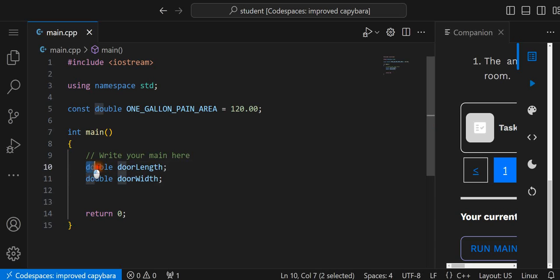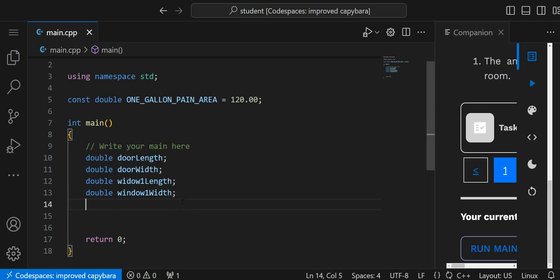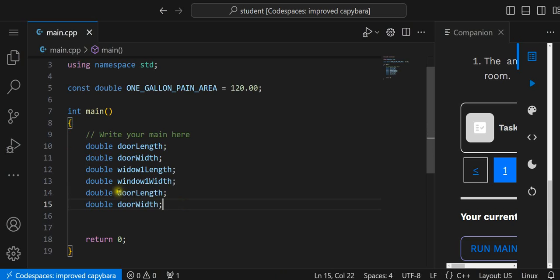Alright, so what we're going to do is copy and paste these. And this is going to be window 1. This is going to be window 1. It's going to be window 2. Probably should have just copied the window 1. Window 2. And window 2.